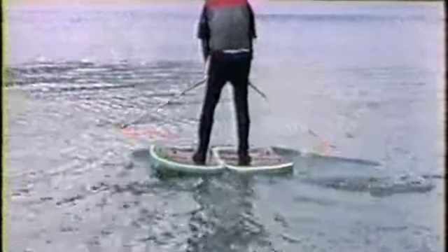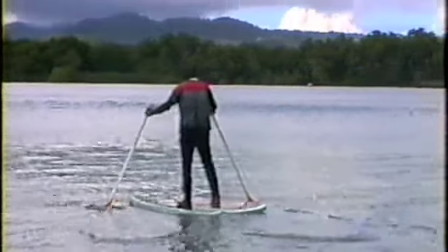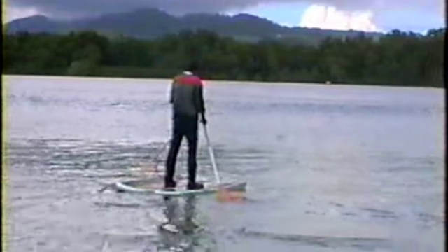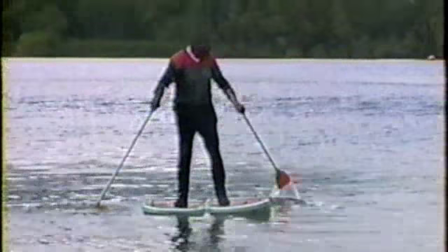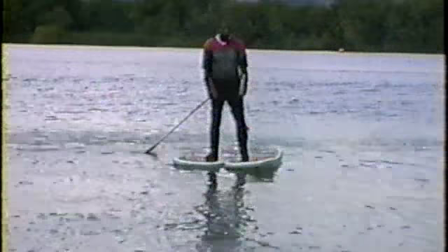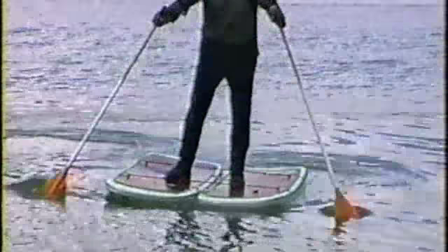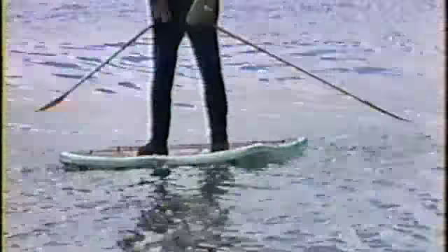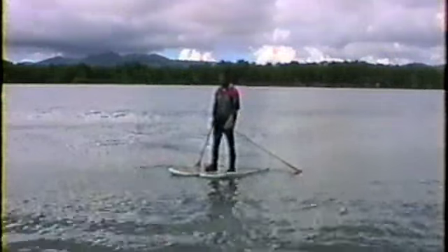When I walked the English Channel, we were out there for many hours and we had waves. Now look at this, and look how the oars react to the wave. The wave goes up, I go up with it. The wave comes down, I come down with it. We just go with the flow. Notice I'm not reflecting any sensation of loss of balance.